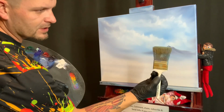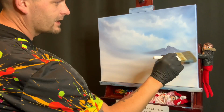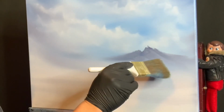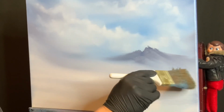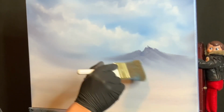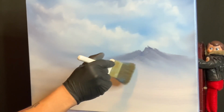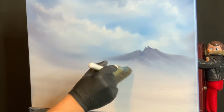So we'll come back with our 2-inch brush, just like this. It's hard to do with one hand. All right, come in here and start tapping. Grabbing the base of the mountain just a little bit, pulling it down at the same angle that you want your mountain to look like it's living, right? So maybe on this guy, pull it down kind of like a clock. So from every direction, pulling it down that way.